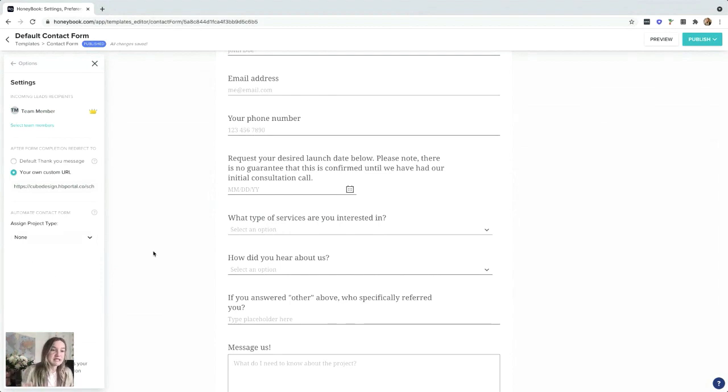You can use multiple contact forms. You can have the question on there, or you can assign the project type. But ultimately, that project type is going to define who the client is and help trigger a specific workflow for them. Okay, so that's step 1, project types, step 2, contact form, and then however you want to use that contact form. Step 3, we're going into actually building out your templates.